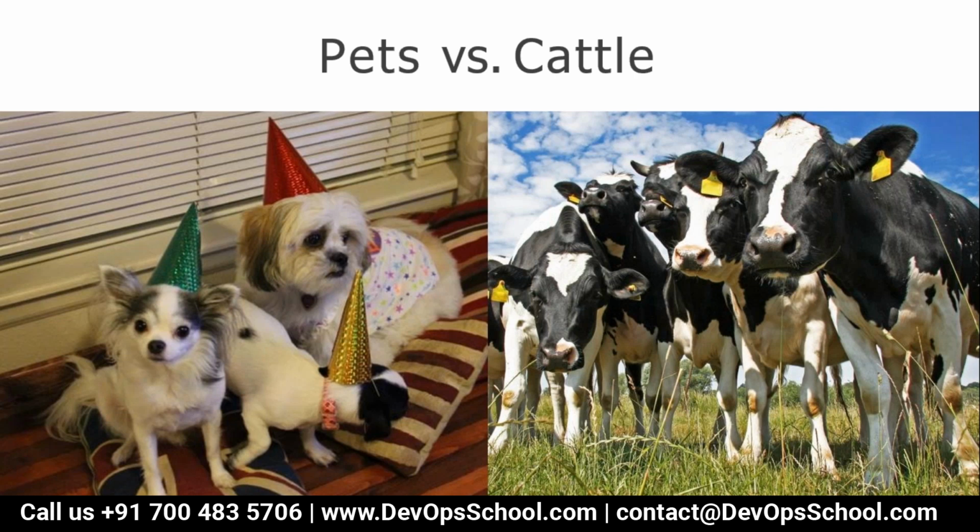You are the owner of the cattle. So now let's say, because of some reason, and mind it here, I said because of some reason, some of the cattle, some of the hosts are down. So what do you think? Are you going to tell your client, wait for tomorrow, day after tomorrow, my cattle is not okay, let me heal them, and then we'll deliver the 100 liters of milk? Are you going to say like that?